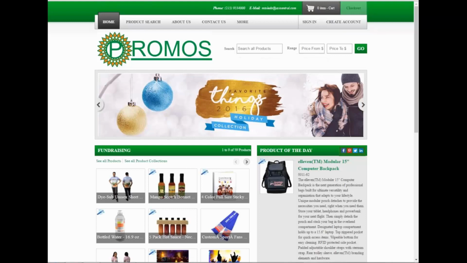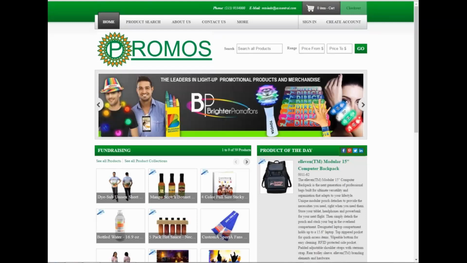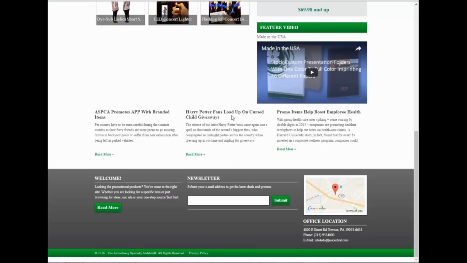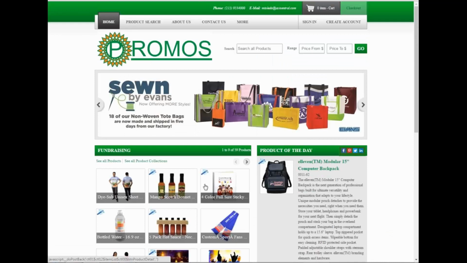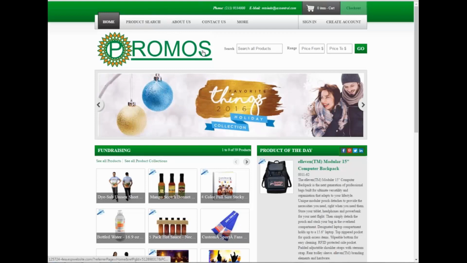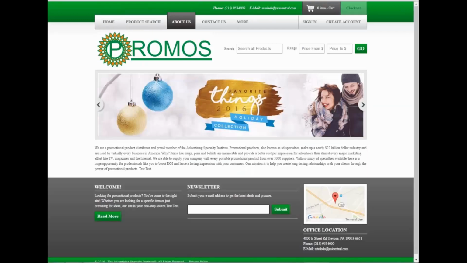Okay, great. So we did the logo, and we've made changes to the favicon that appears in the tab at the top of the browser. If we scroll down to the bottom of the home page, you can see the introductory text has been updated, and that text that I have added has been changed. If you scroll up a little bit further, there is a navigation bar that appears at the top of the screen, and one of the buttons says About Us. If we click on that, we should be able to see the text changes that we've made to the About Us page as well.